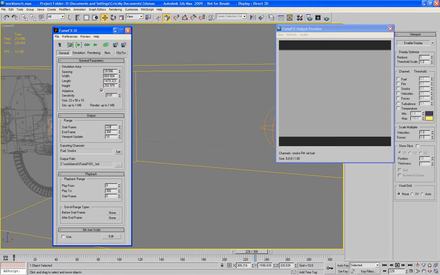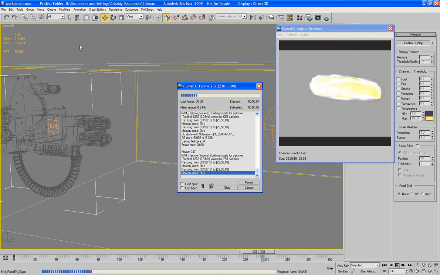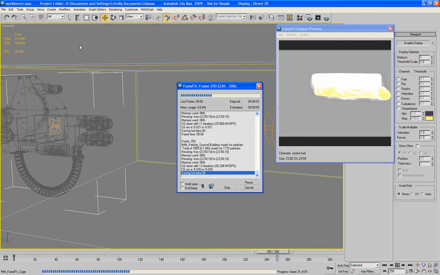We don't want to calculate 300 frames. We don't need to render the 300 frames, especially if we're going to composite it in something like After Effects. Next, let's just press play and see what happens first. I know what happens, but let's press play anyway. Oh yeah, and before we do, make sure your output path is set somewhere. Here we go. Wow, that's a big meatball.